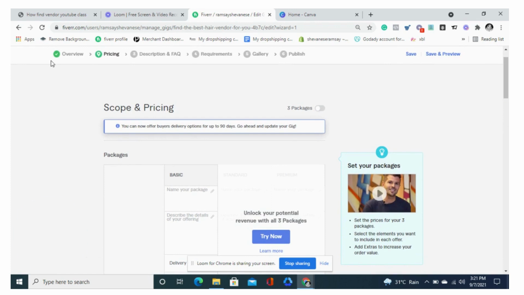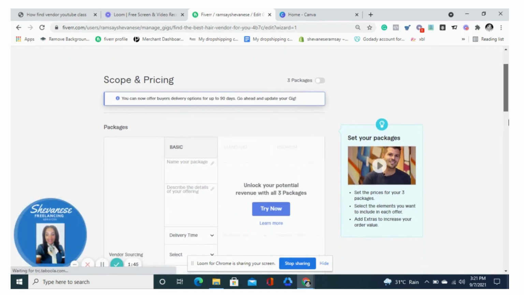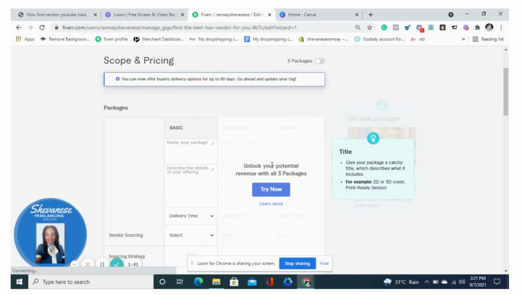Now, as you can see at the top, we're at the pricing section. Right here, I'm going to go ahead and unlock all 3 packages.